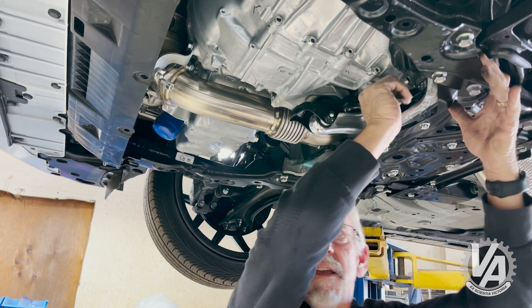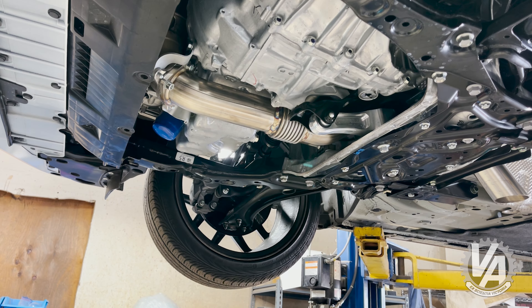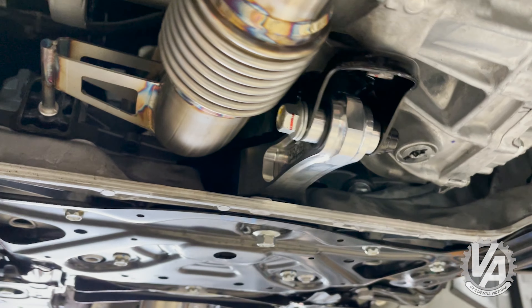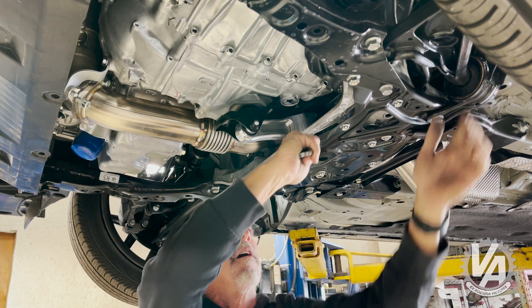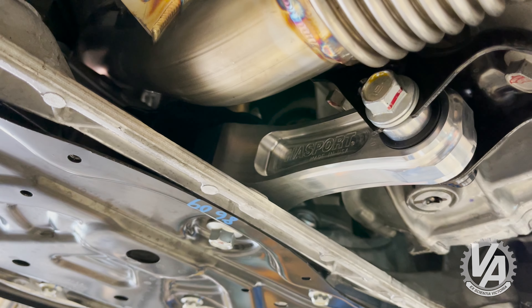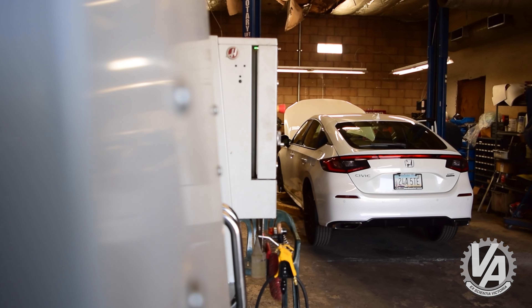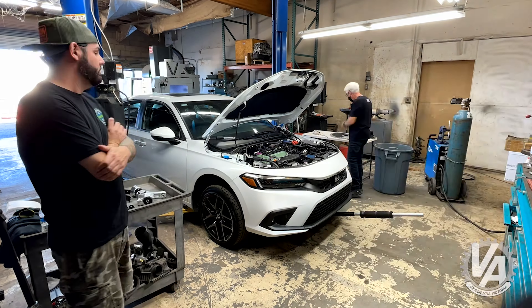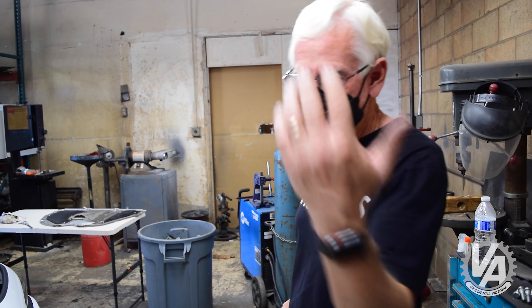That one was actually threaded in pretty far before you even put the mount in, so you didn't have to do much. I'm going to start with the difficult one, which is the driver's side. We'll have to disconnect the battery, remove it and the airbox, and then we'll be able to get to what we need down there. I'm also going to be looking at hardware as I do this. We put together a hardware list for the Honda people using actual Honda hardware, but we're going to be using the Hassport hardware, which is just slightly different. First thing I need to do is support the engine so that when I disconnect the mount, it doesn't fall down in there.